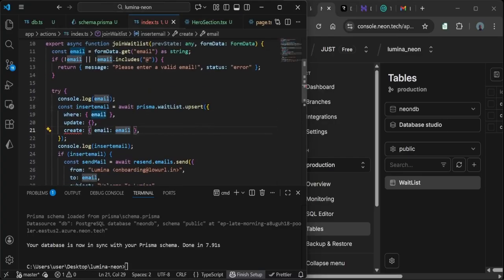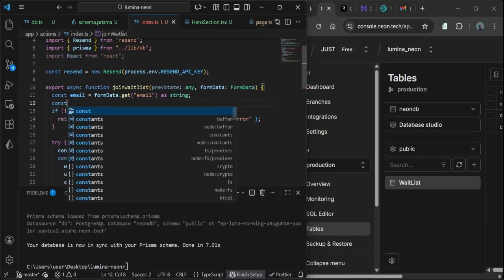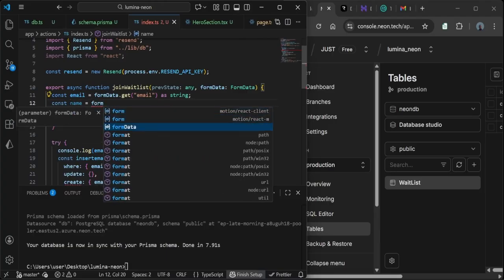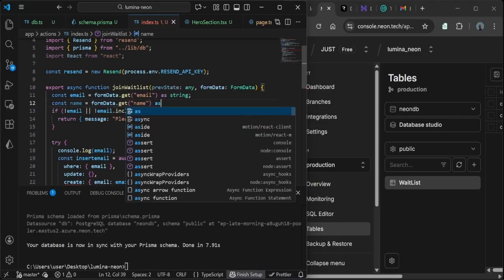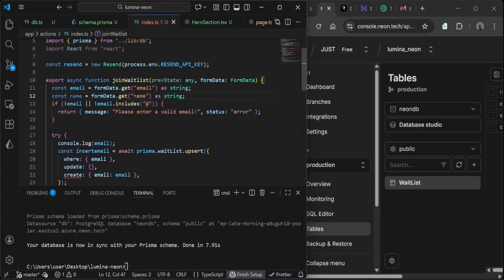So now we need to come down here and get our name. So name equals formData.get name as string also. Now let me just say no name, please fill in details.